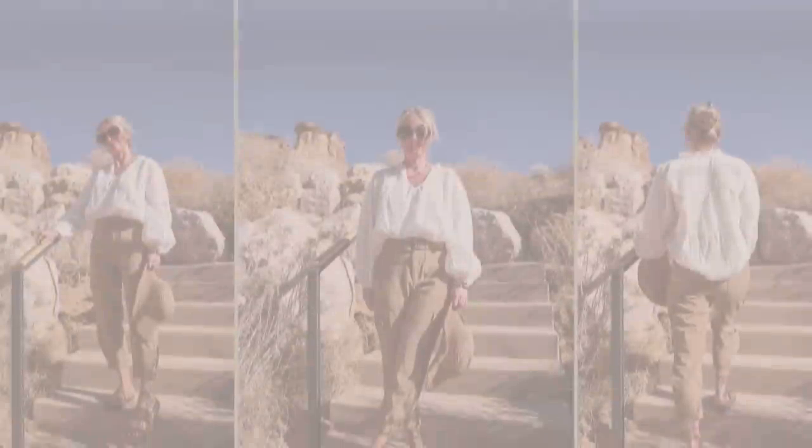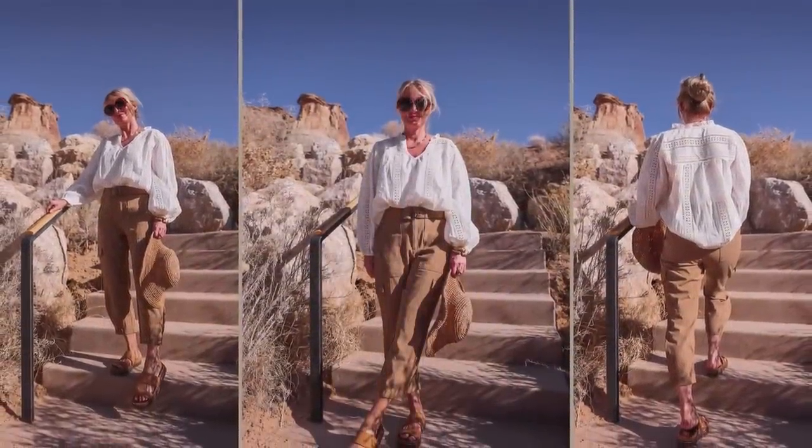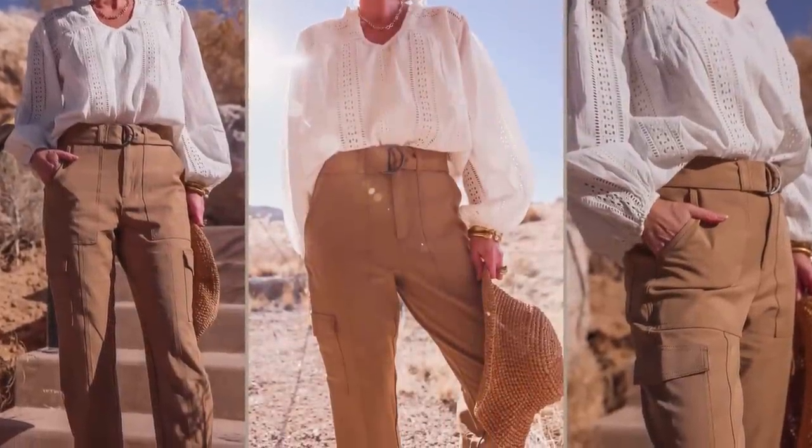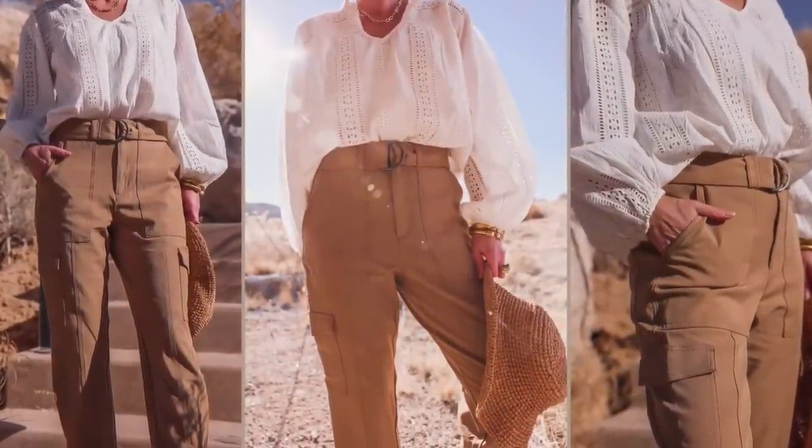Here's an example of a pair I got fairly recently from Banana Republic — cargo pants in petite length with a high waist and a waist belt. It's a really chic pair that's very casual but you can also dress it up. That's the fun part about cargo pants: you can dress them up, you can dress them down. I styled them with a white eyelet top — very feminine — mixed with the cargo pants, which are a little more masculine. That's the idea.